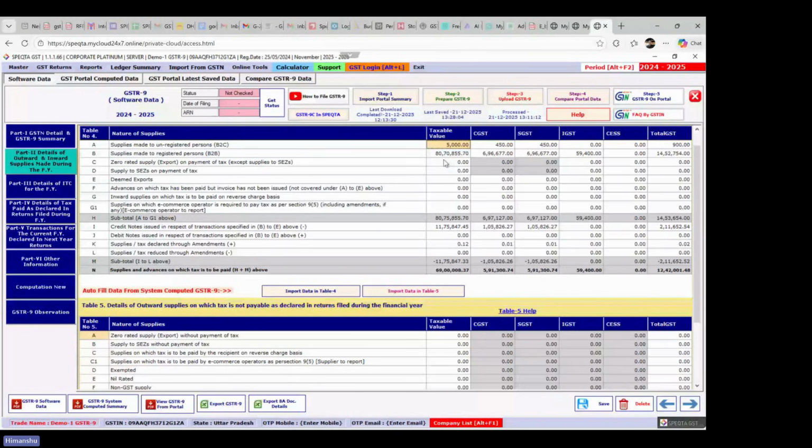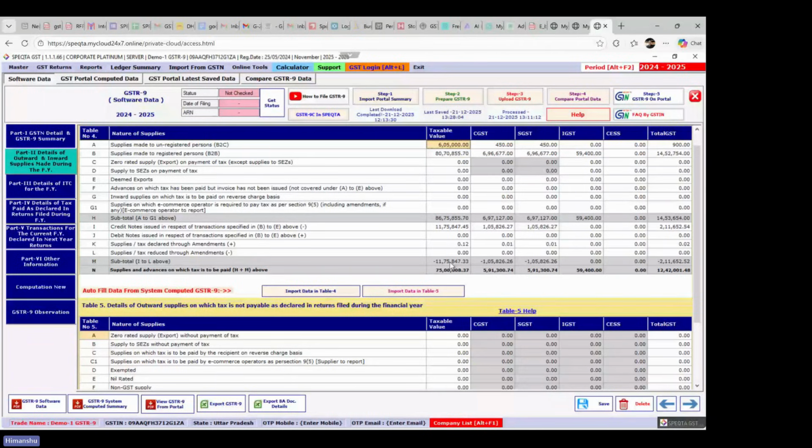Number one, if turnover was reported short by 6 lakh rupees, then situation number one can be that we need to add that in B2B or B2C as the case may be. So I'm just adding this 6 lakh rupees in B2B. Now you can see I have just added 6 lakh rupees and my turnover is 75 lakh rupees.